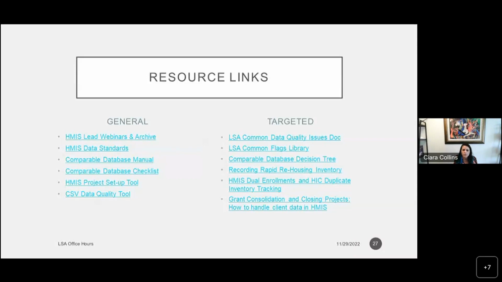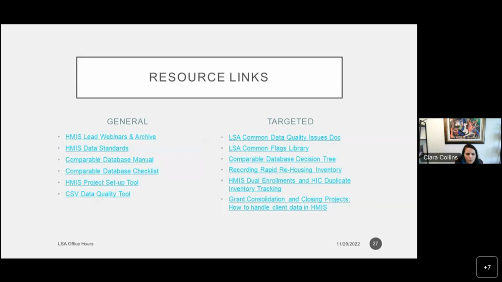If you have questions before this is updated, some of these are on last week's PowerPoint that are already up. But if you have questions about where to find any of these documents before it's posted on the HUD Exchange, feel free to reach out to your liaison and ask them about things, and they can get you connected.